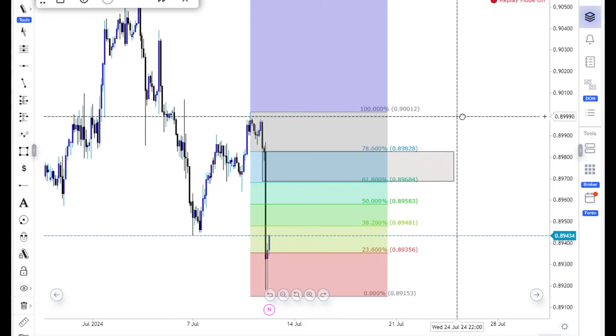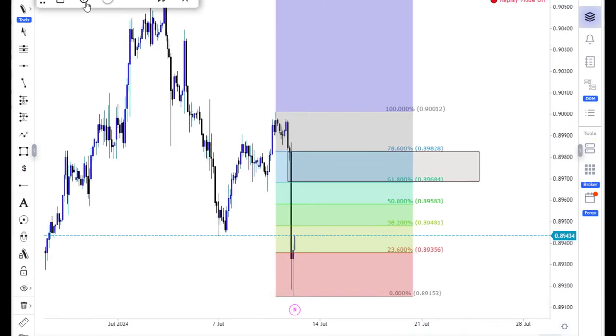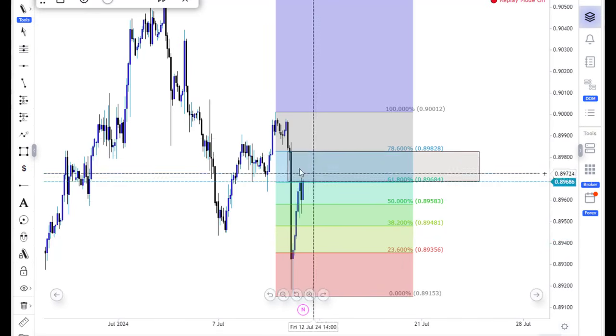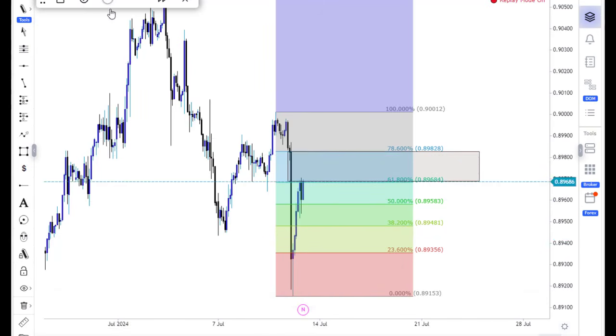So what you simply do now is, as price is pulling back, you are looking to be entering at this zone here. Okay, I've actually made many videos and explained this. If you don't understand what a fair value gap is or this particular concept, make sure you watch my other videos so that you understand.